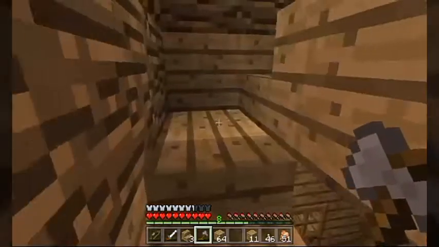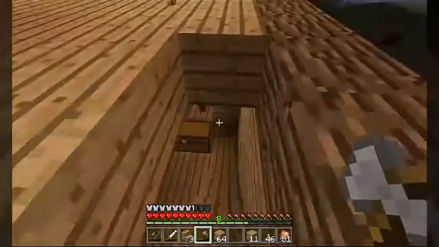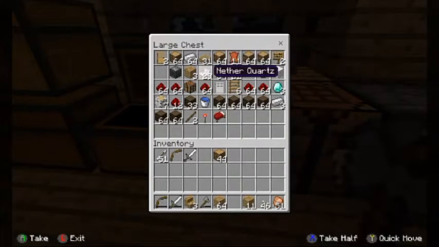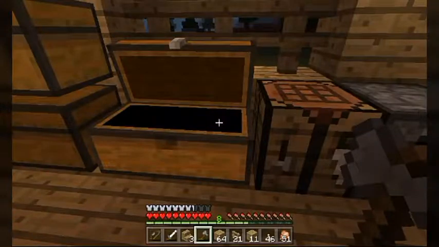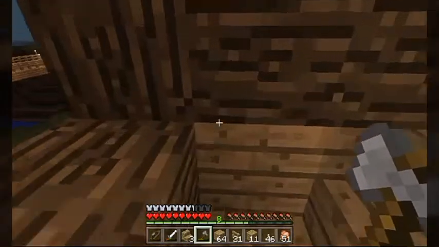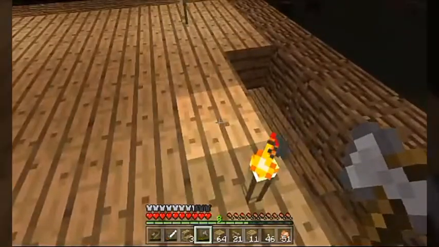So... Let me go ahead and pull out... Actually, I want the fence posts. Never mind. I do want the fence posts. Let me go ahead and pull these out. I am so indecisive on a regular basis, it's not even funny. Well, probably is funny to you guys watching, but it's definitely not funny to me.